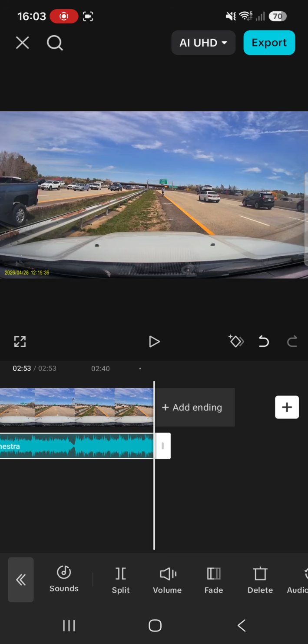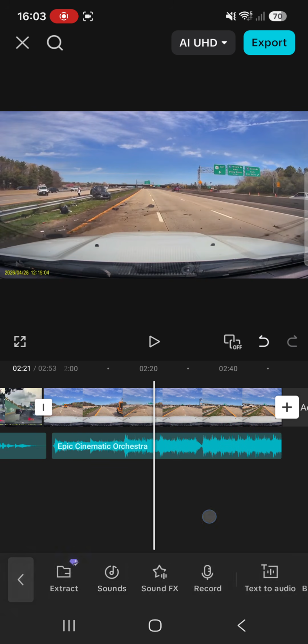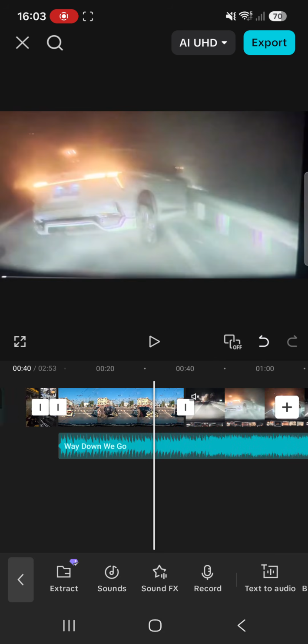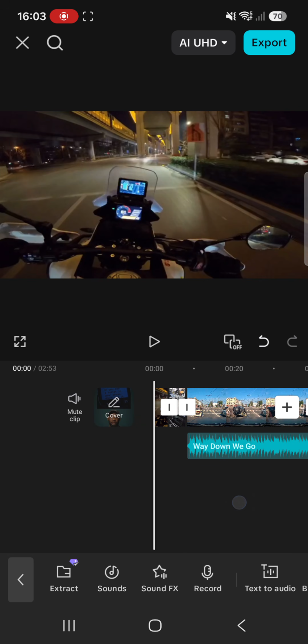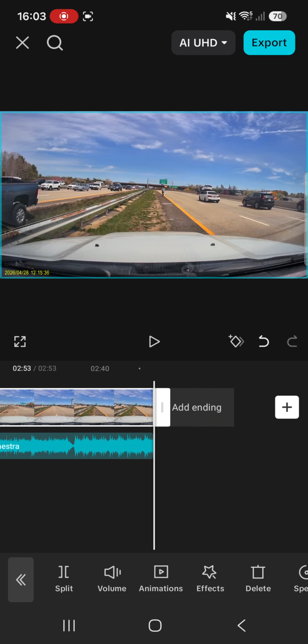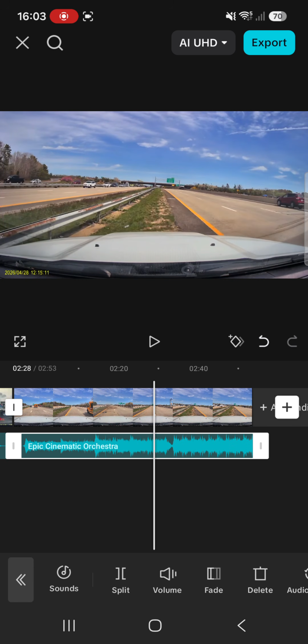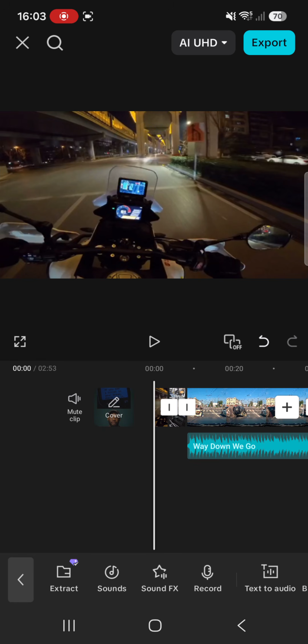So I'm just going to adjust this. So this is sound we just added. So how do we check if we're going to be having a copyright strike or not on our video? So that's why we're here. So I'm just going to turn back. Make sure you're not highlighting anything, like you're not highlighting any content, be it video, photo, or audio or anything. So I'm just going to click out.